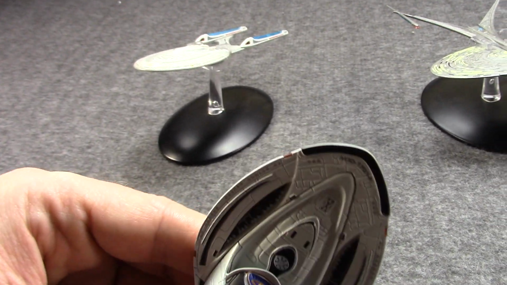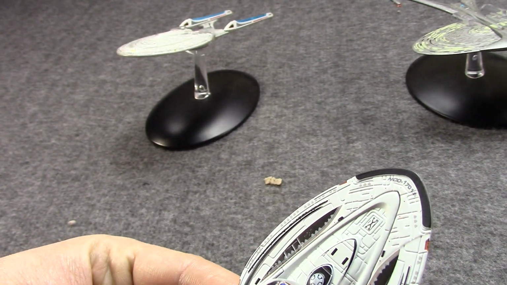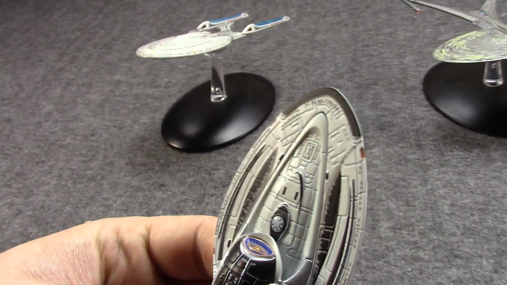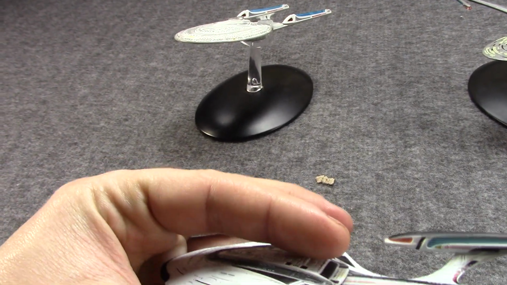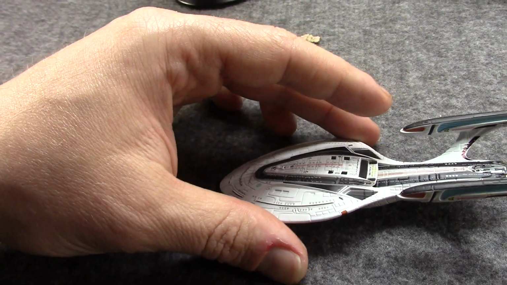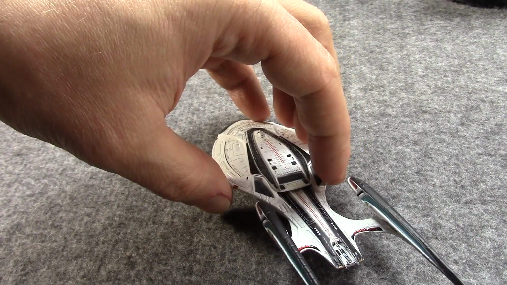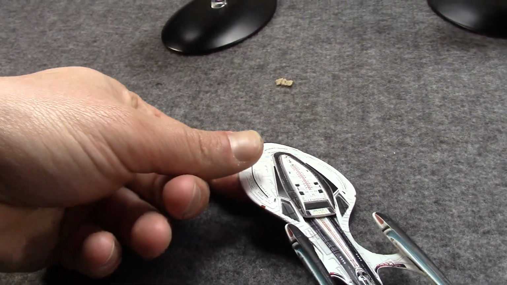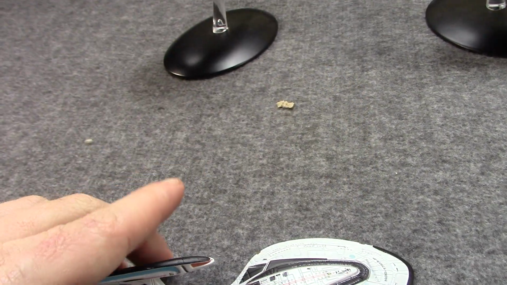This is classified as a dreadnought cruiser. When in use for combat, it was meant to be kind of the command ship in a battle group, or for more peacetime scientific, it was considered a deep space explorer, which is pretty much what all the previous Enterprises have been.